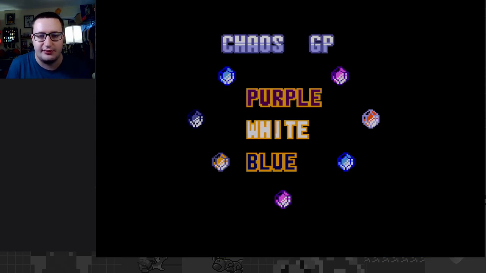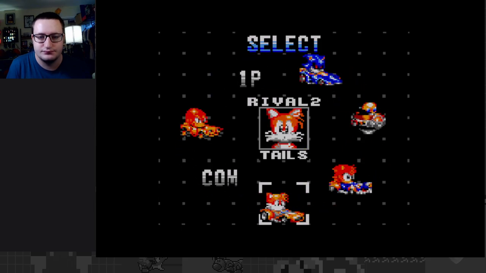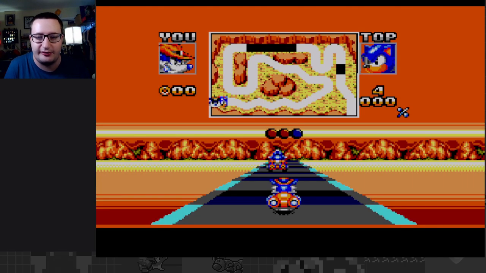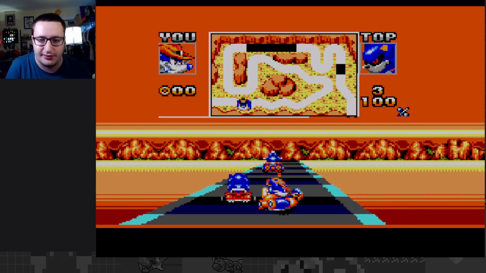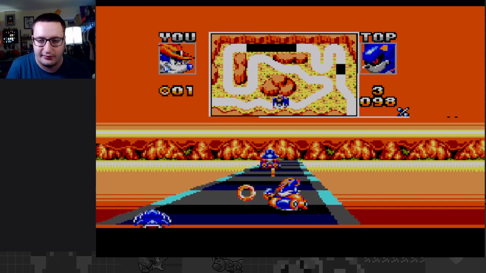Okay. Next one. We're doing white now. Bang. Oh, shoot. I'm racing Metal Sonic. Desert Road 2. Of course. I mean, it's an old game, so it's gotta have repeats here and there. Okay, how bad is Bang? Oh, actually, he's alright. Maybe he's not the bestest, but maybe he'll have good top speed after he goes for a while. Kind of like Eggman. Eggman is kind of slow at first, but then he gets faster.